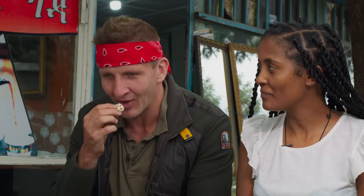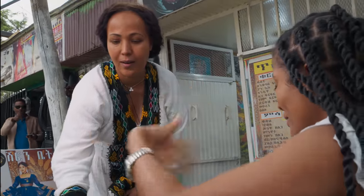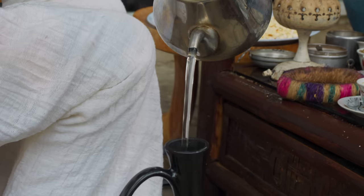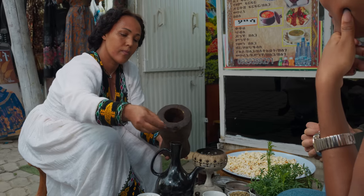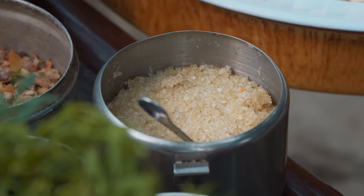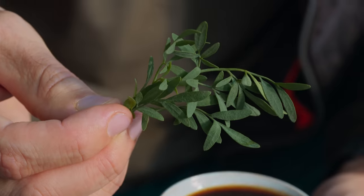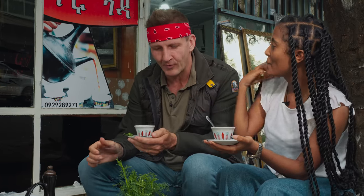Do you smell that? It smells like popcorn — there's the roasting. They pass the roasted beans to smell. They don't do this at Starbucks at all. There's the grinding — your pestle is basically a giant piece of rebar. And the brewing. The performance demands full presence, urging participants to appreciate each step with great care and attention to detail. That's like 15 scoops — that's going to be really strong. Do you want sugar? I'm going black. This herb here is fresh, a little bit fruity or citrusy — you put it in your cup and mix it up. Really fragrant.